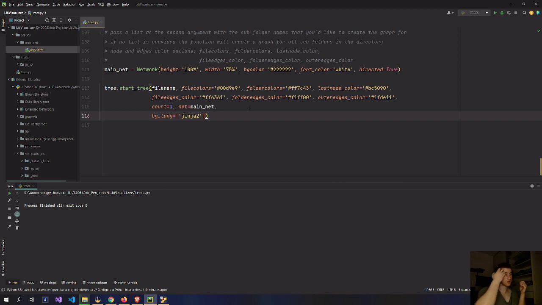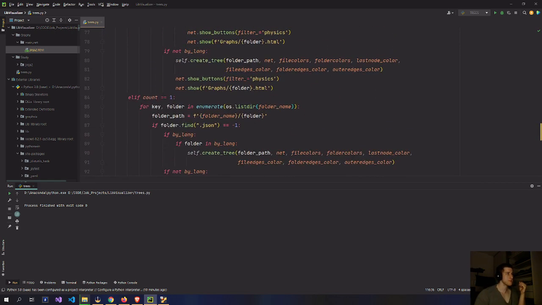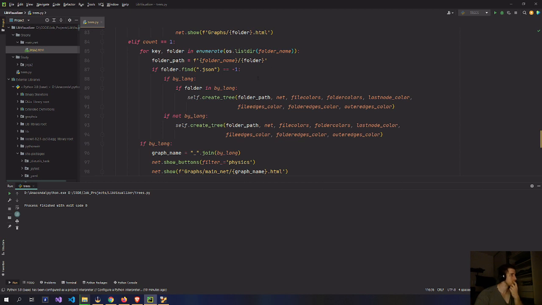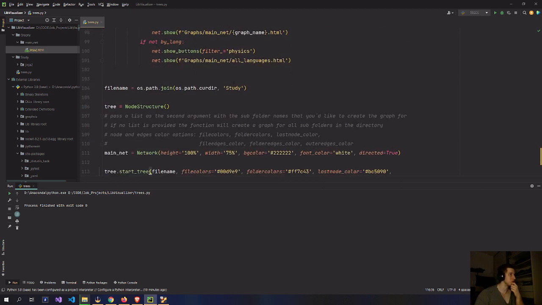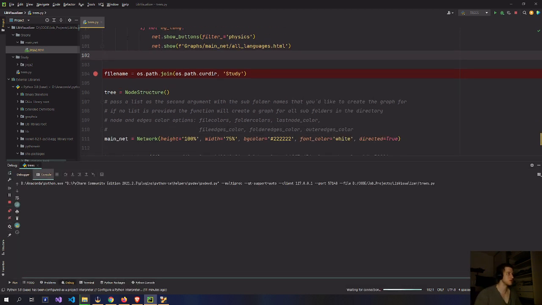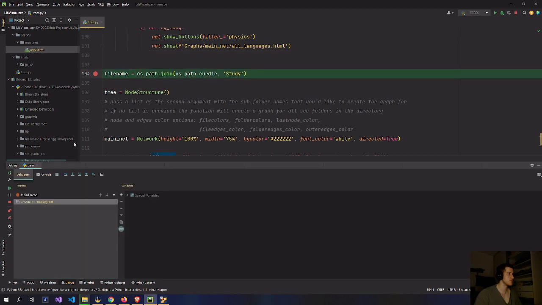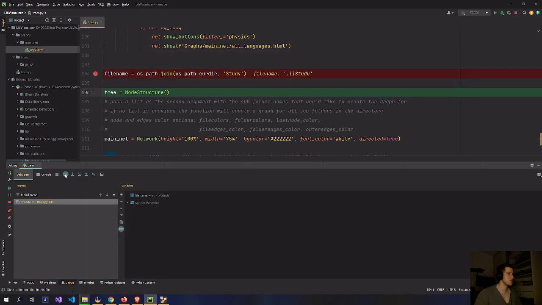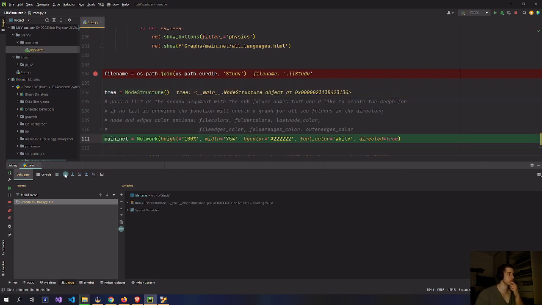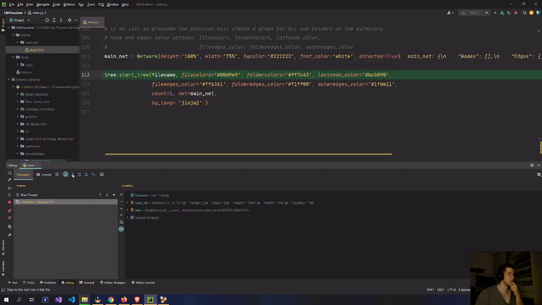Net equals main net. So seeding this. That should be the directory. It's the only thing that makes sense. The easiest way is just to do this. See what's going on. So it is study the path and creates the main net.